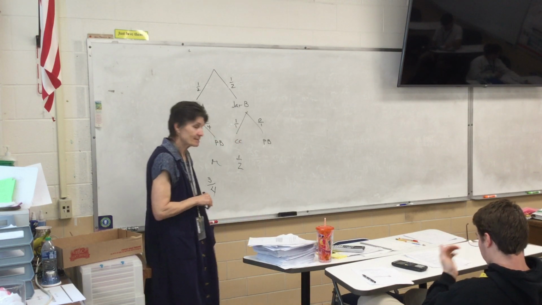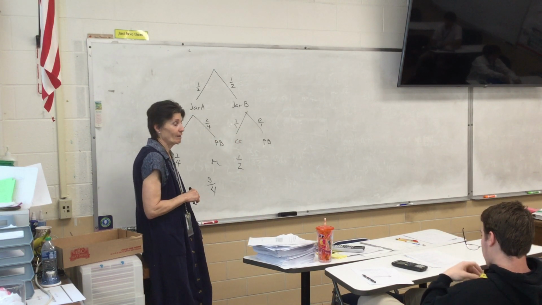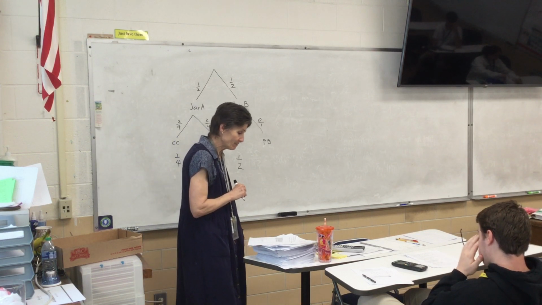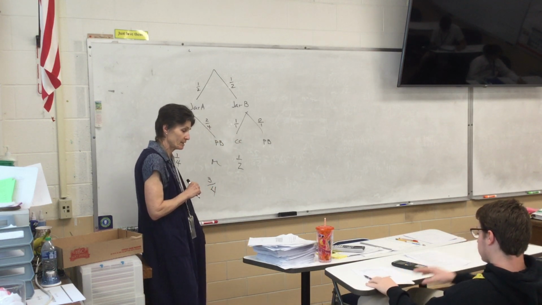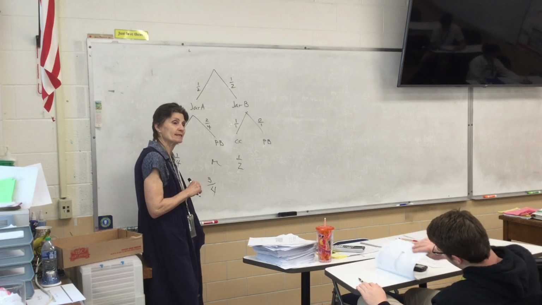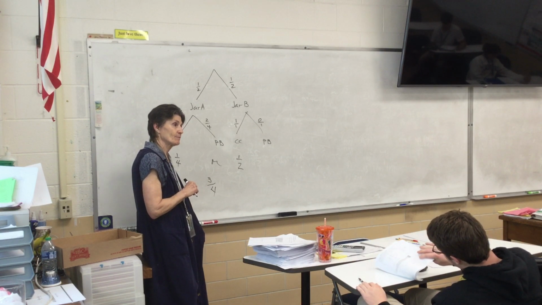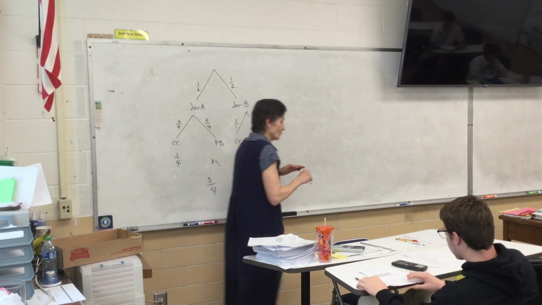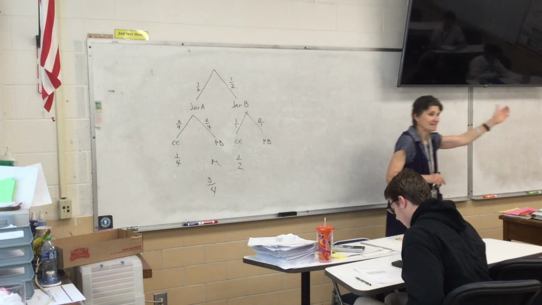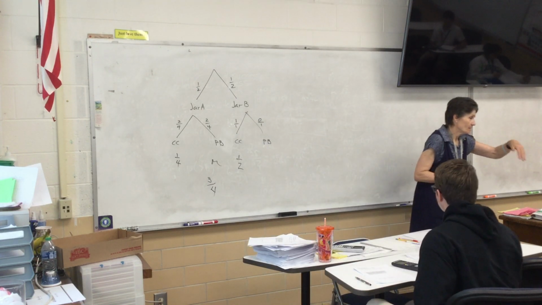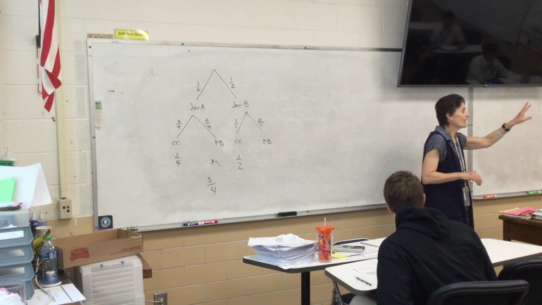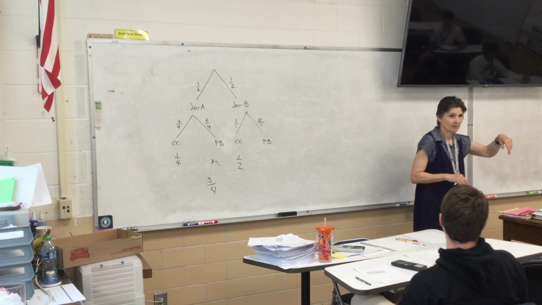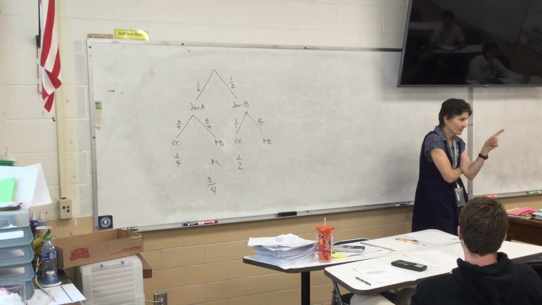Is that making sense? All right, then let's look at the next question. Given that I picked a chocolate chip cookie, what is the probability it came from jar A? Okay, so I'm standing out in the hallway, I send you in, I say, get a cookie. So you get a cookie and you walk out. I said, what kind of cookie did you get? I got chocolate chip.